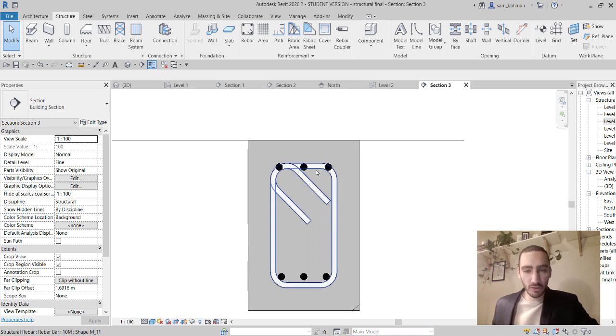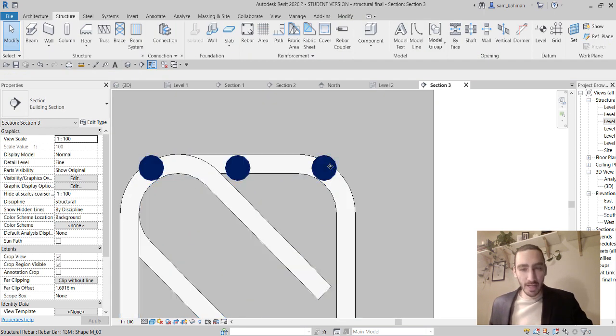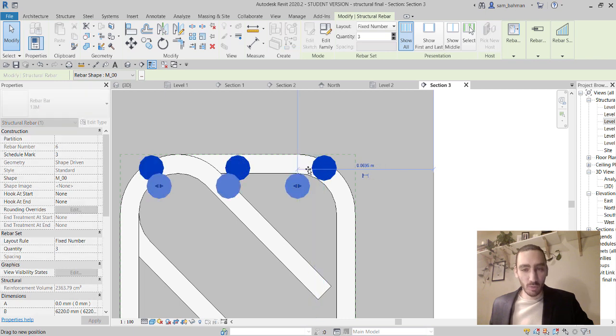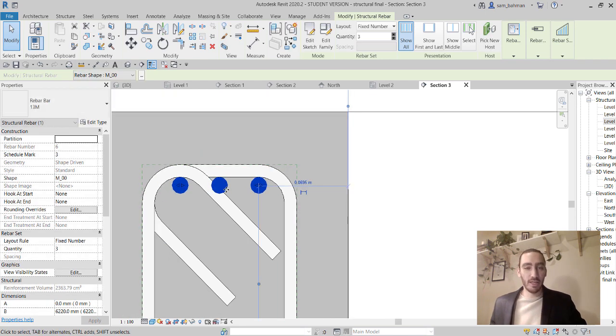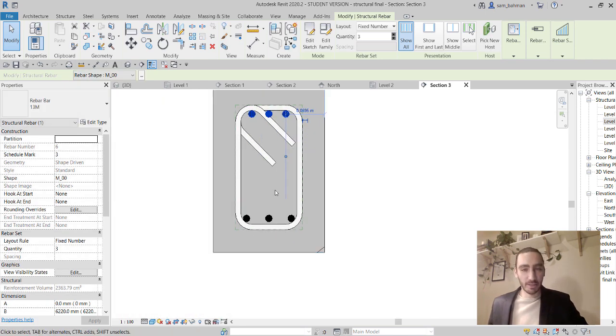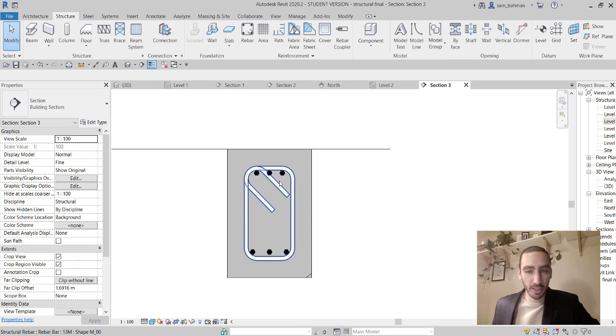Now don't worry if you see that the longitudinal rebars are not exactly getting into these stirrups. Simply select them by hitting tab. Once you start to play a bit with these toggles, you can see that it's getting automatically placed there. So as you can see, this is how easily you can come up with the longitudinal and the transverse rebars for the beams without any slabs up there.